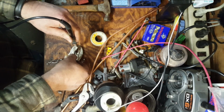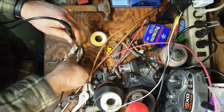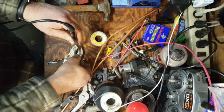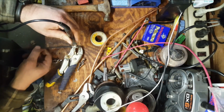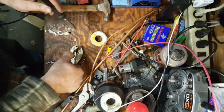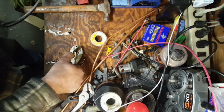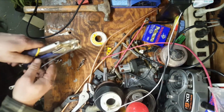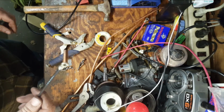Starting to get warm on the wire, so the bracket should be getting good and warm. Just waiting to see the solder melt. Yep, there it is. Hold it against there, good. Blow her off. Getting hot on my finger. There we go. Should be good.